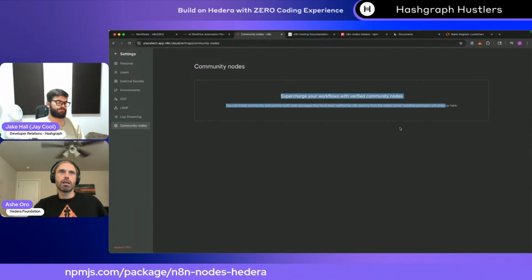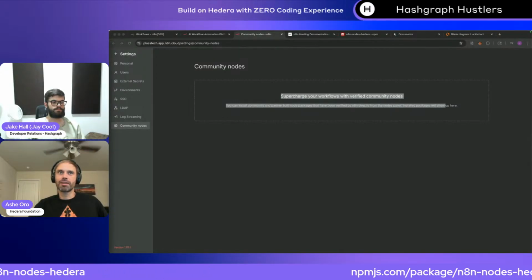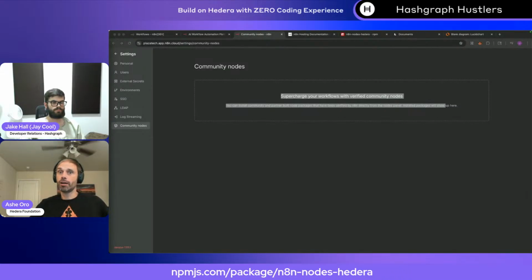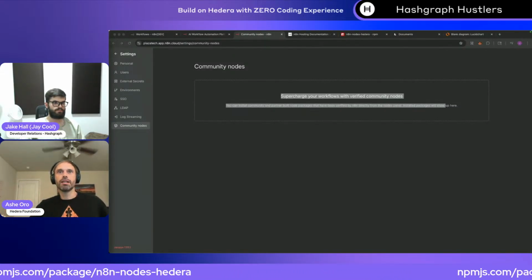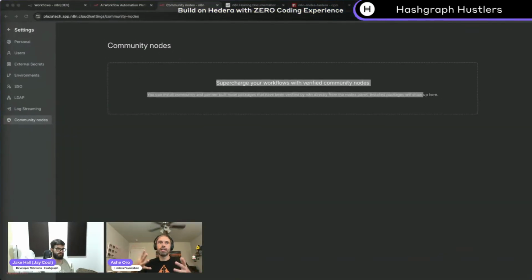So I'm trying to communicate with N8N and see what the process is for getting our Hedera plugin verified and included in community nodes, so that anybody can go to n8n.io, pull in Hedera, and start building immediately. For now, Jake, there's a workaround though, isn't there?